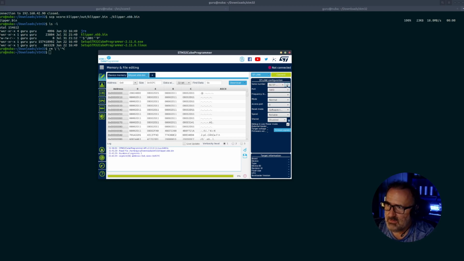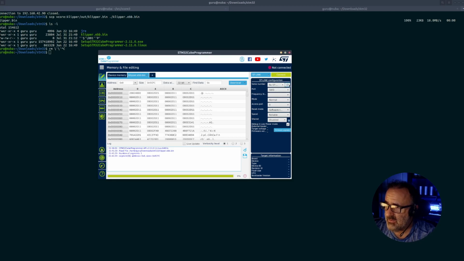However, what we do at this point is we go over to the toolhead and I'll show you how we're going to get the toolhead into DFU mode. All right, so the toolhead is now powered on and it's in DFU mode.